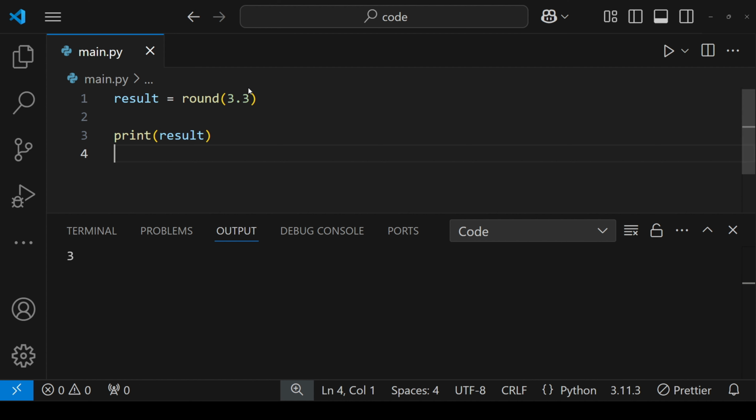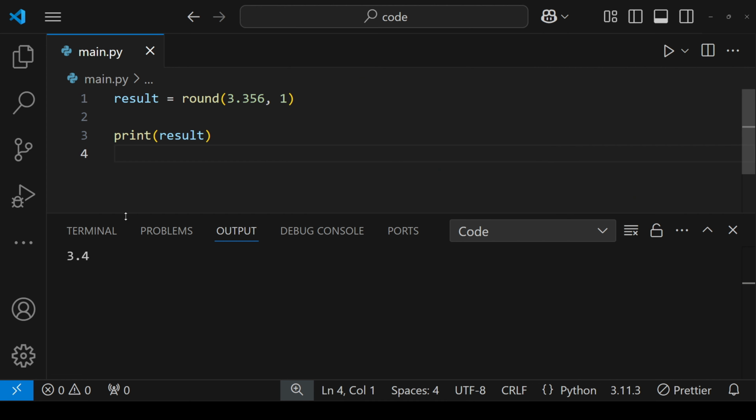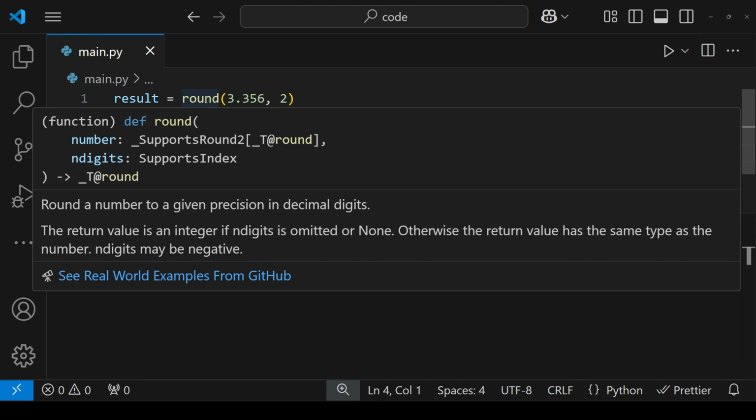All right, so you can also choose with the round function what is the decimal places that you want to be returned. So for example, if you pass 1 here, we will have the result of 3.4, and if we had 2 in here, we would have another decimal place to our final result. All right, so this in short is the round function.